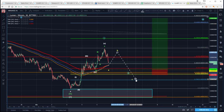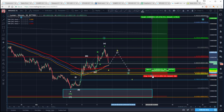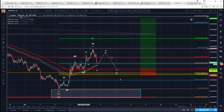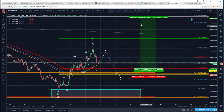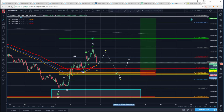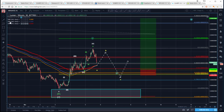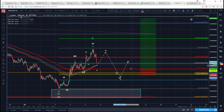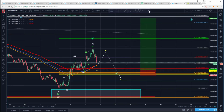I understand that. Better to take the small loser there than rationalize and be bringing this all the way down here below the low. No need to do it. I'd much rather take the small loser there and just look to reposition. If we're going to come down here and challenge the 786 and we get a reaction off of that, then I can wait and look for a 1 yet again, and then do the same thing, just take the next retracement coming down.